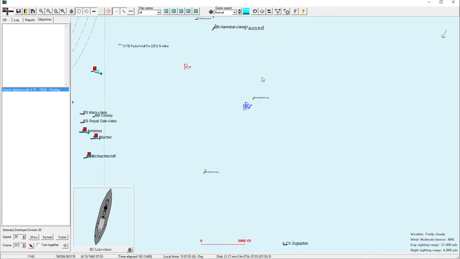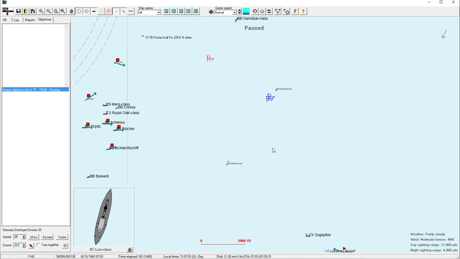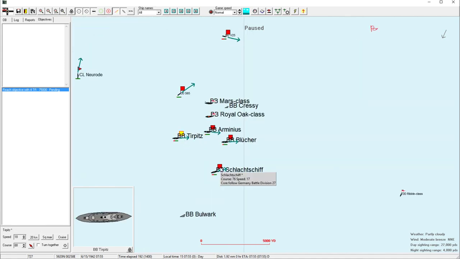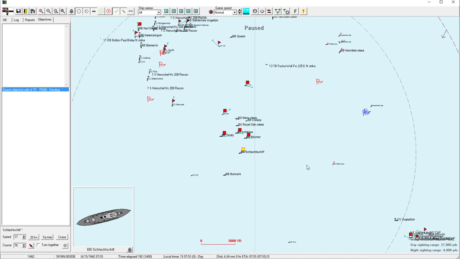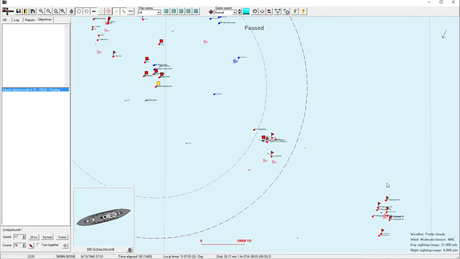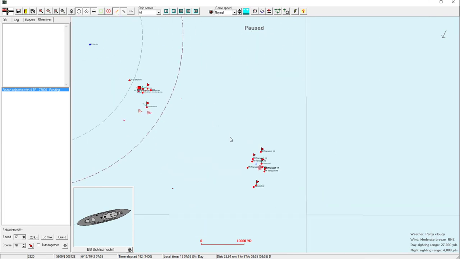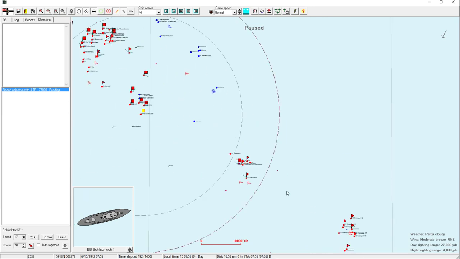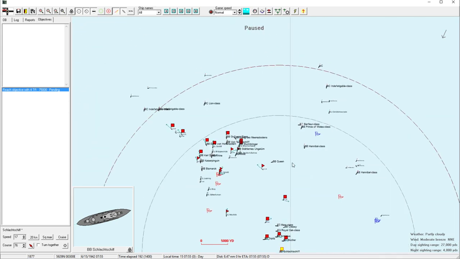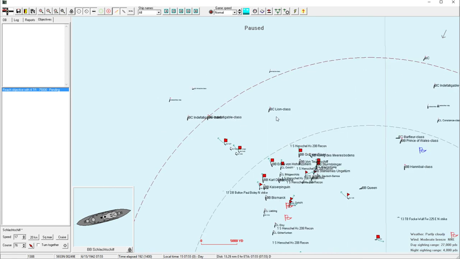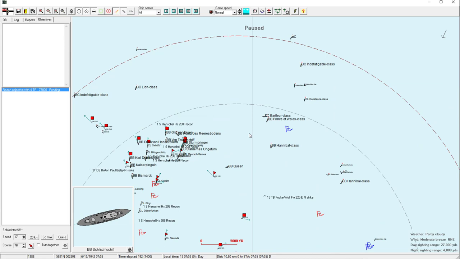We have this little group of ships over here that we are pushing our Blüchers towards. So I think that's going to be a very effective screening force. We'll probably get them to ultimately link up with the transports to try to save as many of those as possible. I don't know how many transports are going down right now. Probably two of them. If I'm remembering correctly, several of them have taken bomb hits. I just don't imagine it takes very many bomb hits to sink a transport.